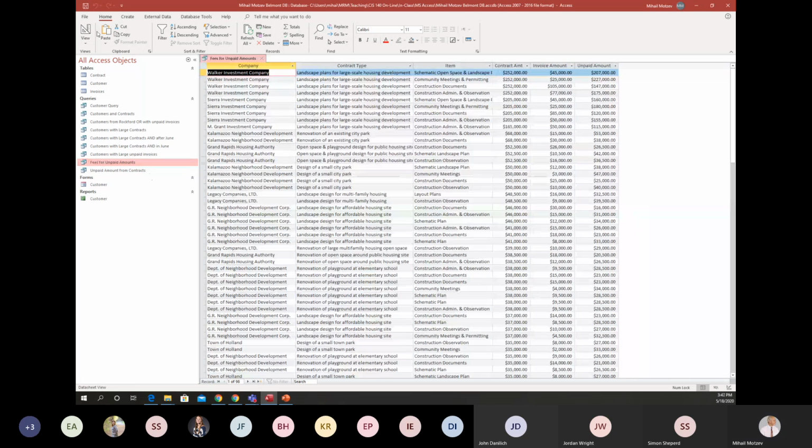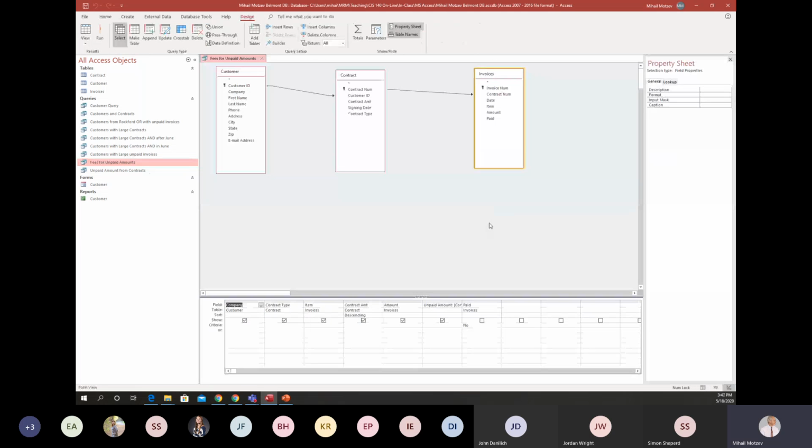Okay, fees for unpaid amounts. And we can go to design view and verify. What do we need here? All right, we need company, that's fine. Contract, it's fine. Invoice, it's fine. Contract amount, yes. Invoice amount, yes. Paid, yes, we said.